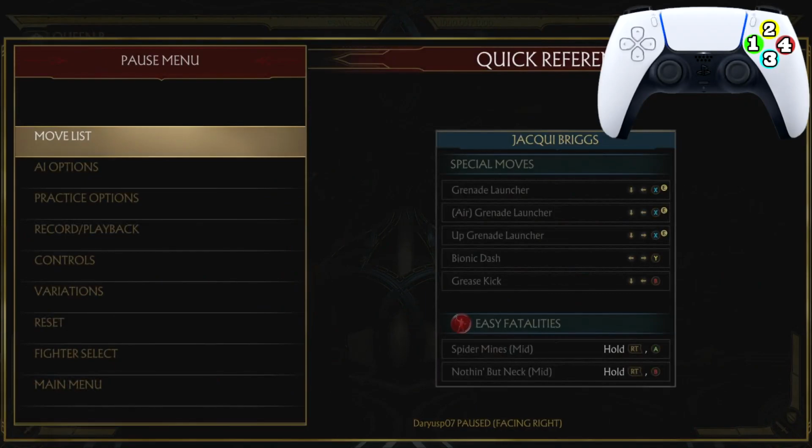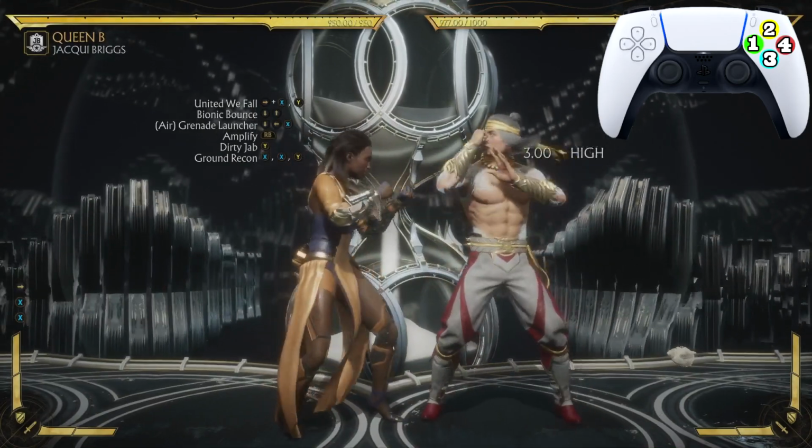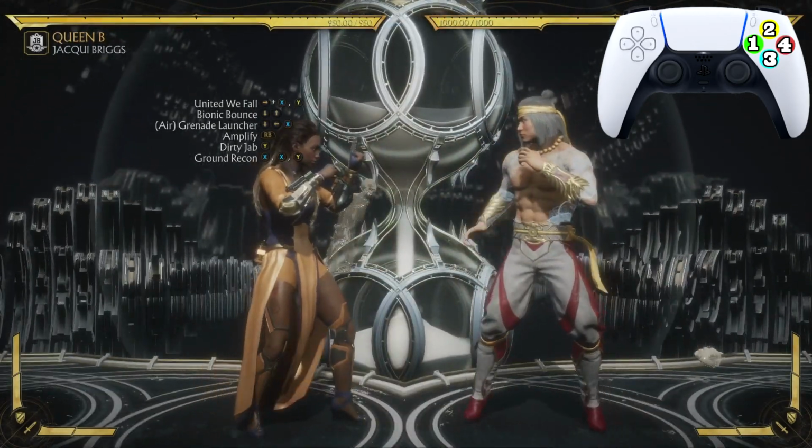Now, also remember, make sure you put your AI options to block mode. Put this on auto, just in case you miss the attack. You won't think you're comboing it, and you're not. You want them to block like this. See how it didn't combo? Now they'll block. You want your AI to be doing that.